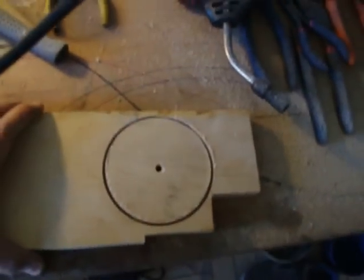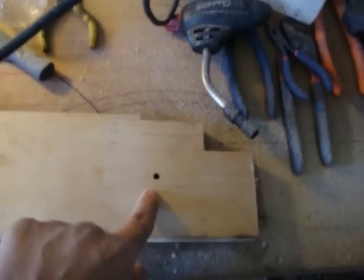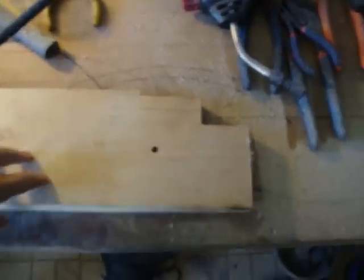Okay, I'm halfway through the piece of wood, and I am going to turn the board over and start drilling from the other side using the center hole of the hole saw as a guide. That way I won't get any tear out on the back side.